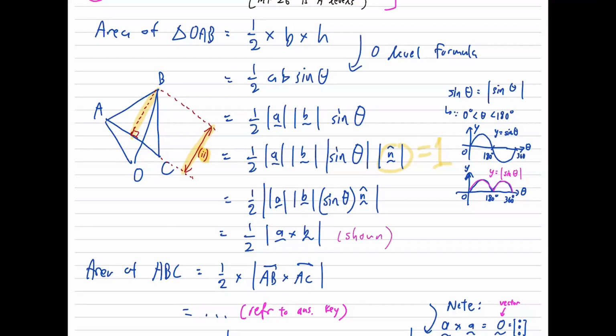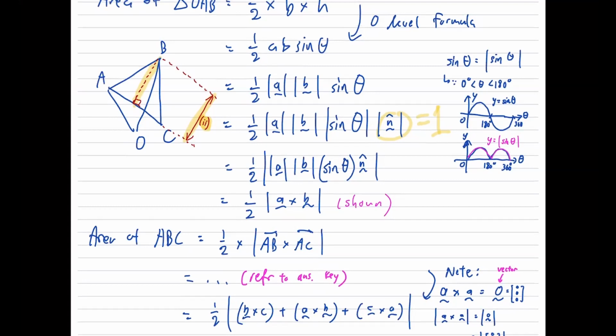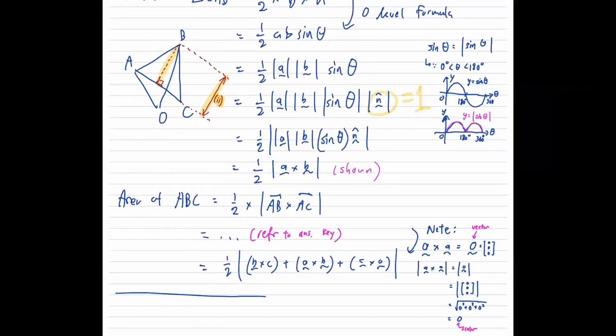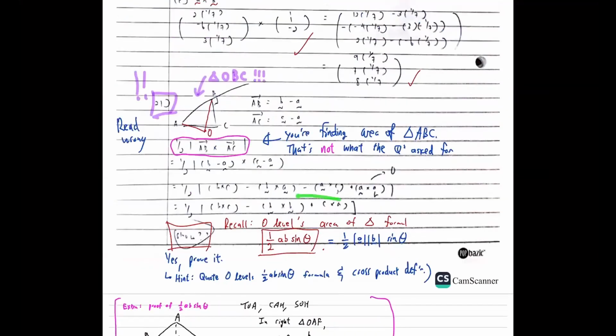Next one, you want to deduce an expression for the area of triangle ABC. Just refer to the answer key: half of vector AB cross with vector AC. Your working was correct, but you didn't manage to get the conclusion they wanted, or rather, an expression. There's not only one correct answer; there are a few possible ways to do it. I think what you did was... is it correct? Actually, yeah, it's correct.